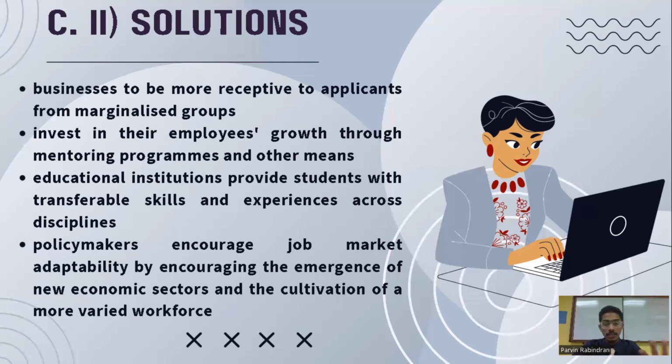In addition, educational institutions have a responsibility to provide students with transferable skills and experiences across disciplines, and policymakers can encourage job market adaptability by encouraging the emergence of new economic sectors and the cultivation of a more varied workforce. So finally, we end the paragraph with a conclusion remark.